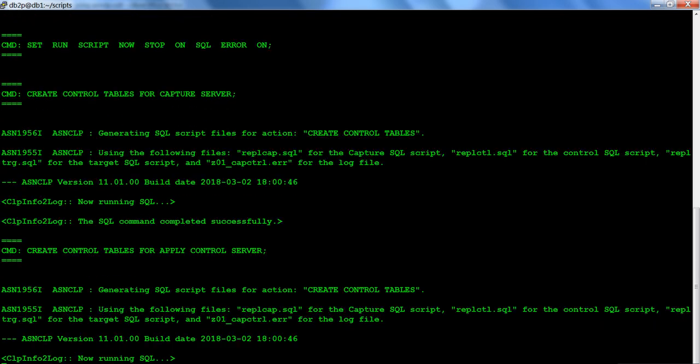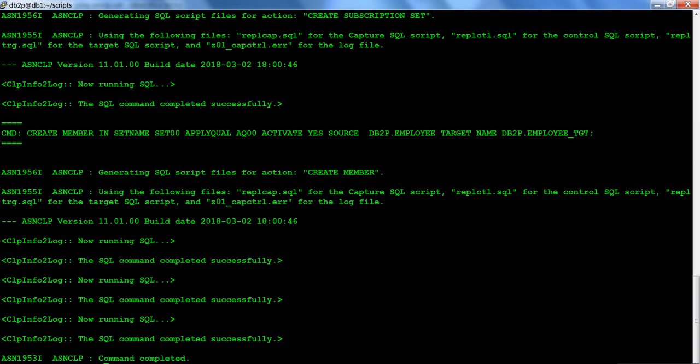So it's running. Okay, so everything seems to be completed successfully, and we have got action running, completed successfully, completed successfully, completed successfully, which means it looks like our script has worked fine.